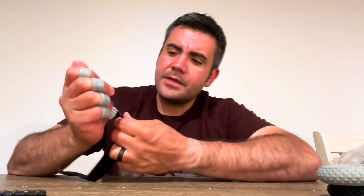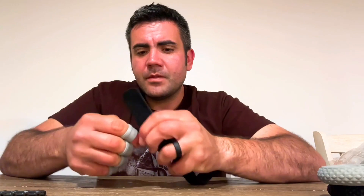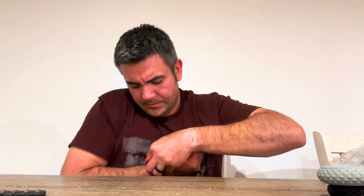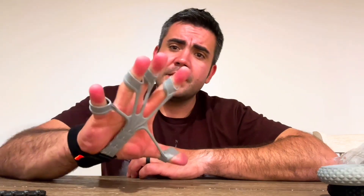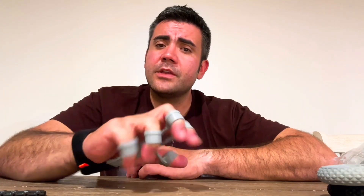To put the bracelet on, insert it to the first setting since I am a beginner. It's very simple — you can pretty much do this with one hand. Once I get it in, I adjust the velcro belt. Once adjusted, I can start training my fingers — one, two, three, four, five — or do different types of exercises.